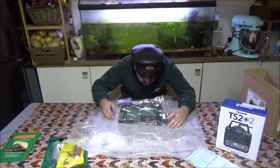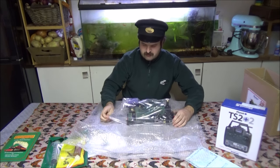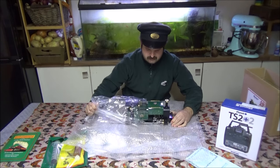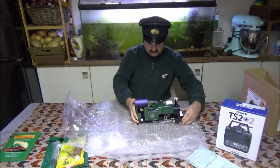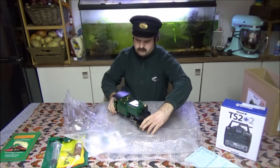Without any damages too, which is nice. Now let's get it out of the plastic sleeve. Oh yes, isn't this beautiful? Look at it.